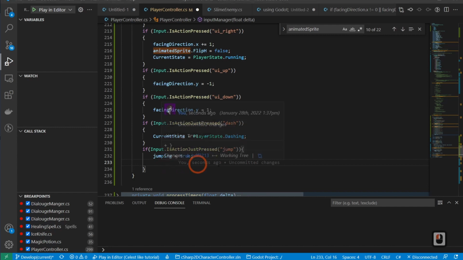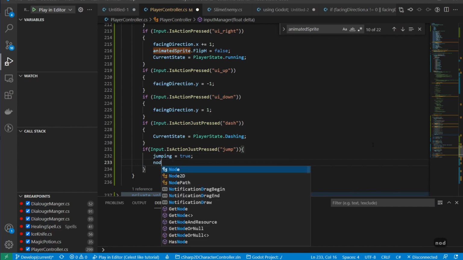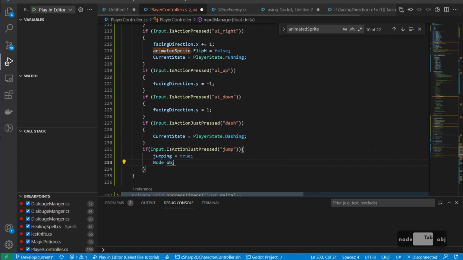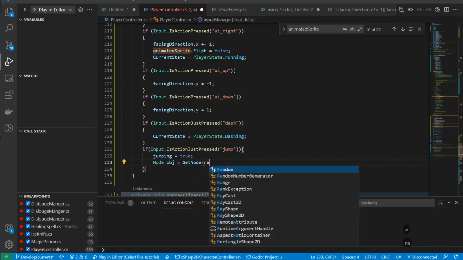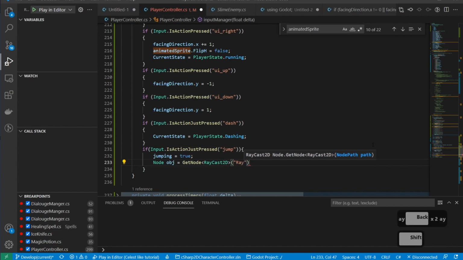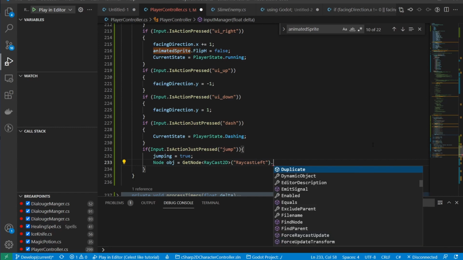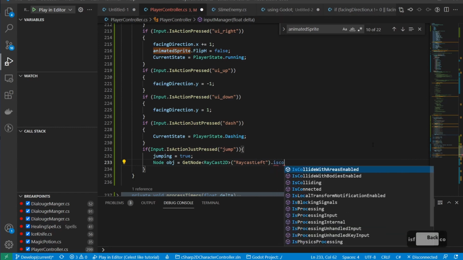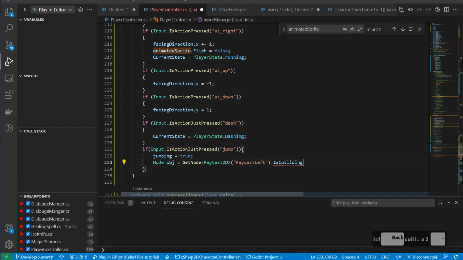So I'm going to do what's called compacting code here, so it's going to be kind of hard to follow. We're going to say node obj is equal to get node raycast 2D, raycast left dot, and I know I'm going to want to refactor this already, is colliding.